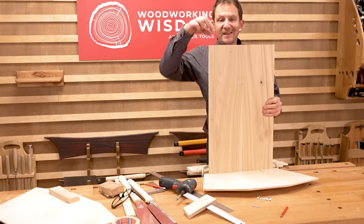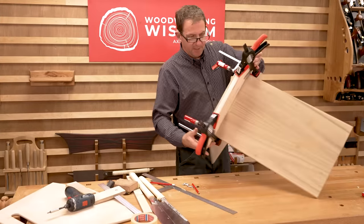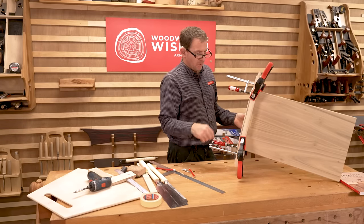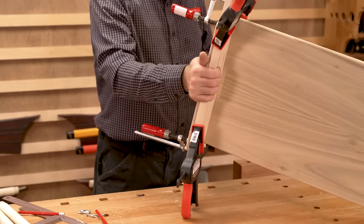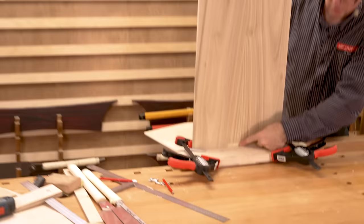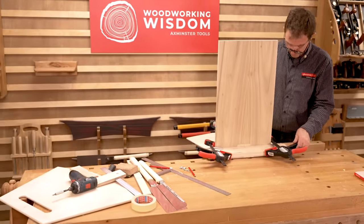At this stage, I'm going to need to get a clamp in just to hold it. So I've clamped it all in place. So at this stage, let's move this about carefully. I've got the quick grip clamps pulling on, you'll see in a minute. I've got my center line here. That little bit of masking tape and that batten with the mark on makes everything line up so we can line up there. Gently going to flip them round. Oh, this side. Our lines it comes across, goes onto our board that we want to screw on. And then we're clamped on with those quick grip clamps on there.